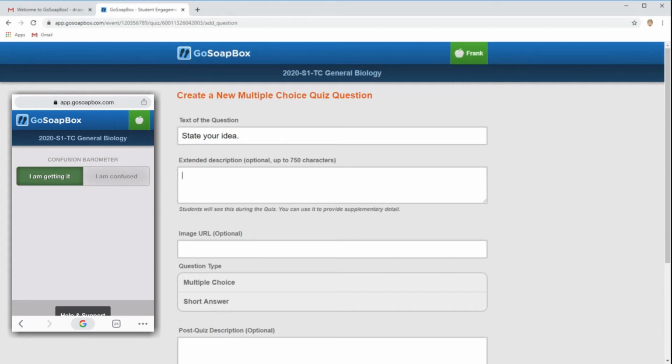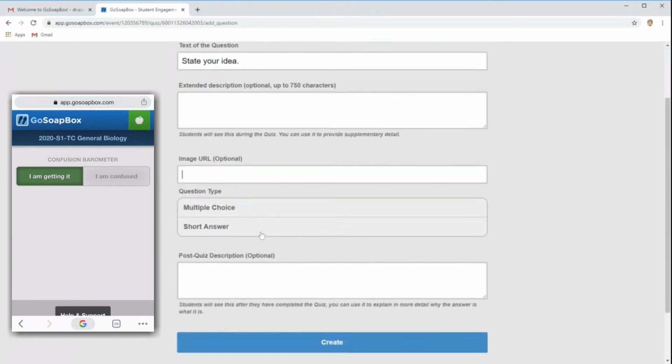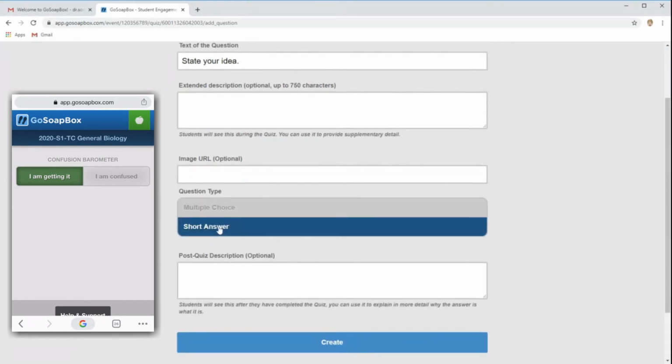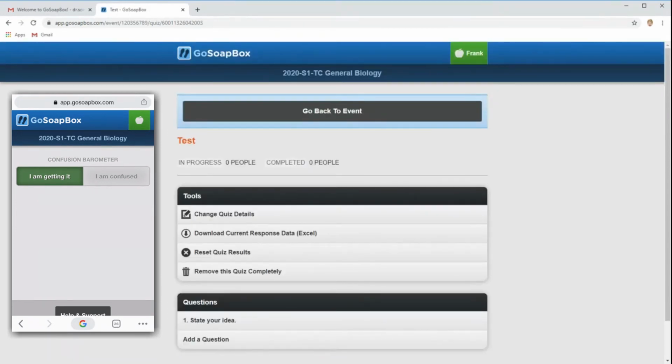You could have a more detailed text. I'm not going to do that right now. You can include images if you have the URL, so an image that is somewhere in the web. And I'm going to make that a short answer. That makes it easier so I don't have to predefine anything. You can also say what the students will see afterwards. I'm just going to write great. And then I create this little test.